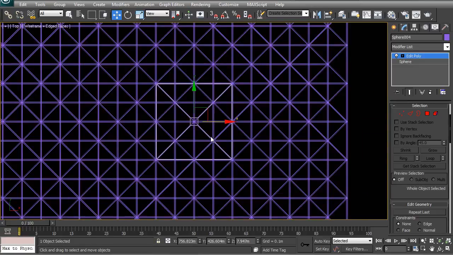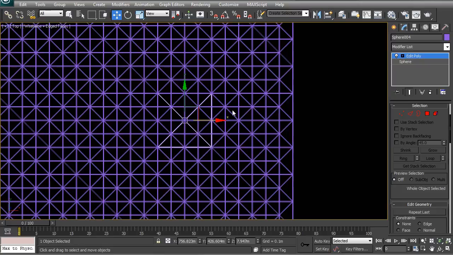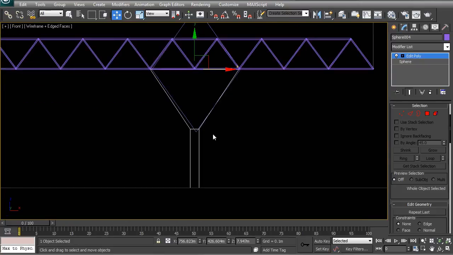Try to remember that when speed modeling, try to work on your model from as far as possible, because it will stop you from wasting too much time getting things too precise. Remember to work quickly, work roughly, and don't zoom in. It's basically a good speed modeling technique if you want to go fast.